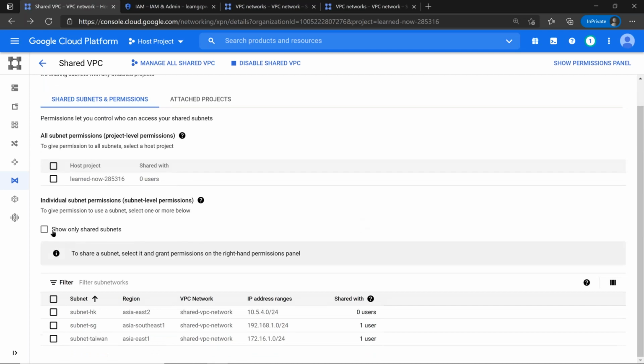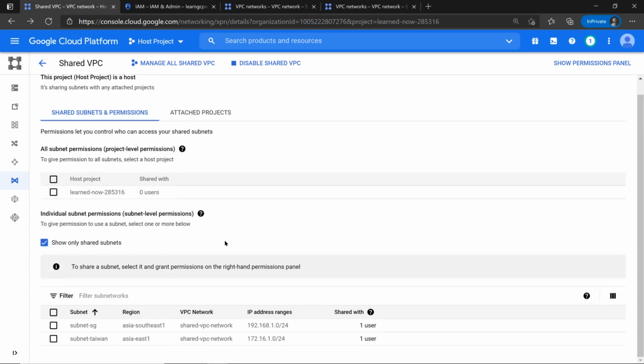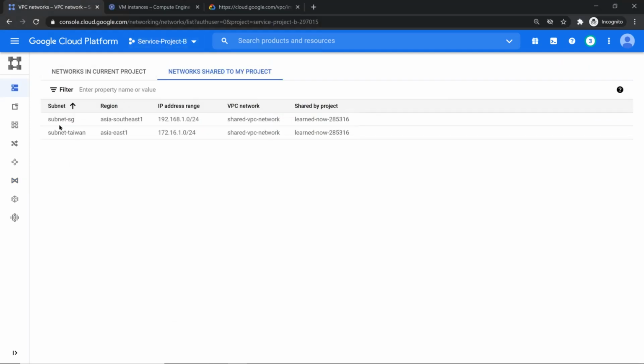Okay, fine. Only if I use a different user can I show you that different users will have different access to different subnetworks. But the moment I select the user network admin and select the subnetwork, in whatever project it is, he'll be able to access it. And that's the reason why you see, even in the service project, even though we only shared one subnetwork, we are seeing both.